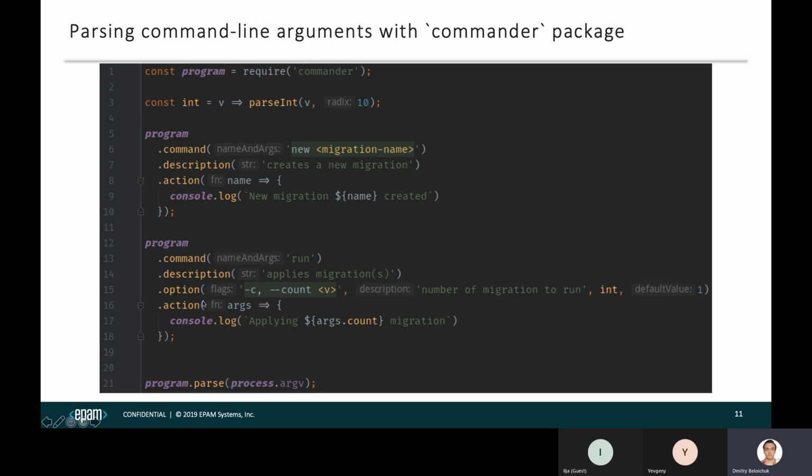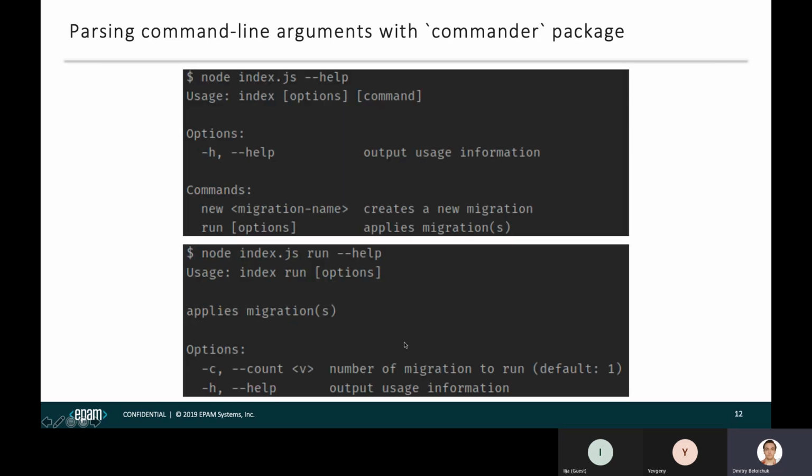When we provide the run command, it is applying the migration. So let's take a look. We are executing Node.js run with help. It provides some description for that. Oh yeah, that's help. So I was expecting it would be executed.